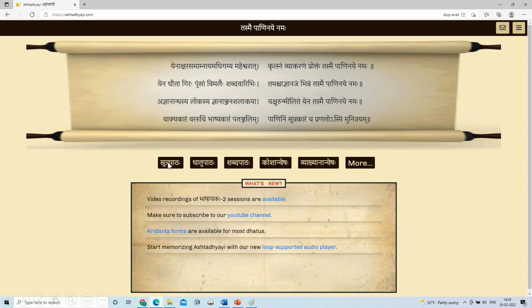We will definitely not be looking at Sutra Pataha and Vyakhyanan Veshaha, because these refer to the commentaries on Ashtadhyayi as well as the Ashtadhyayi itself. For beginners, this is not relevant at this stage. So we'll now be seeing Dhatu Pataha within the site itself.